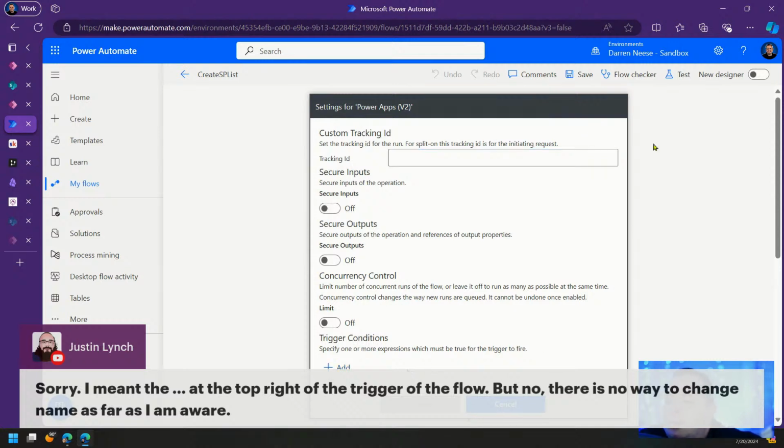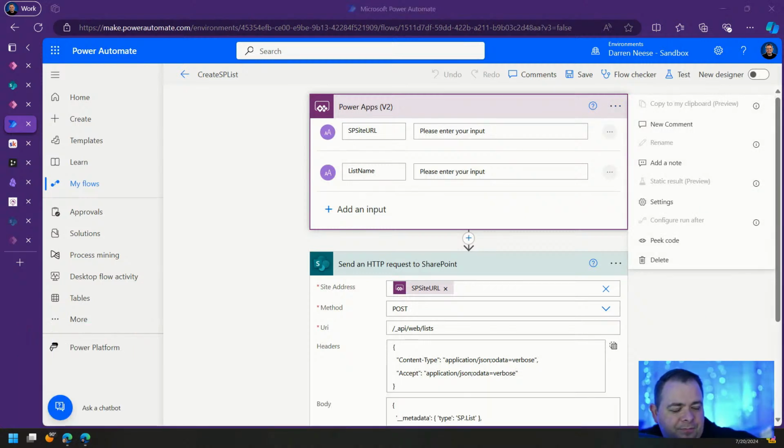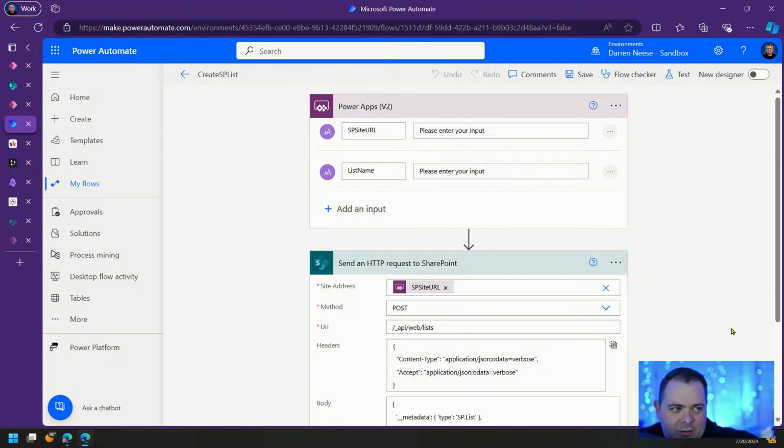I don't think that's going to allow me to change it. And you said there's no way to change it. So now I'm curious if we download this flow as a zip and we unzip the file and go in there and do a search for text one or text and then text one or whatever, text two, and we changed it there and then we zipped it back up and then uploaded it, that would be sort of cool.